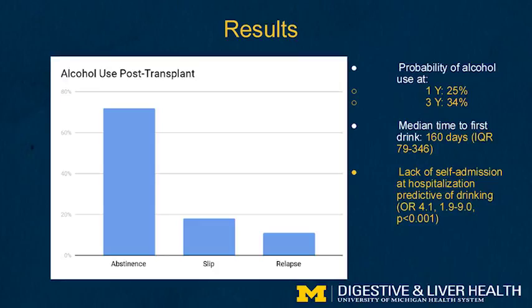One of the challenges with this literature is that frequently we conflate those things, and in the hepatology literature we put it all together. Any alcohol use is considered the same, but that isn't true, and it isn't evidence-based with the addiction medicine literature. So they did a nice job in making it evidence-based with our addiction medicine colleagues and distinguishing between slip and relapse.